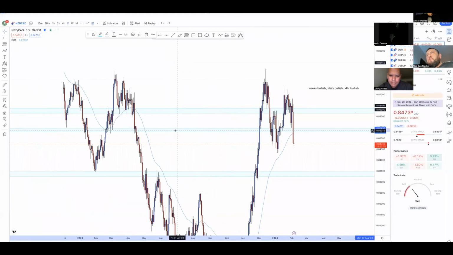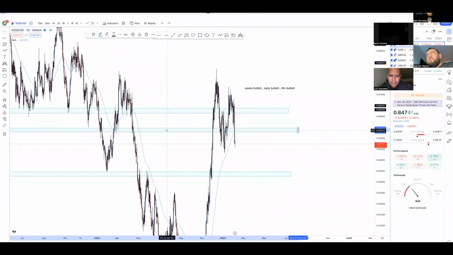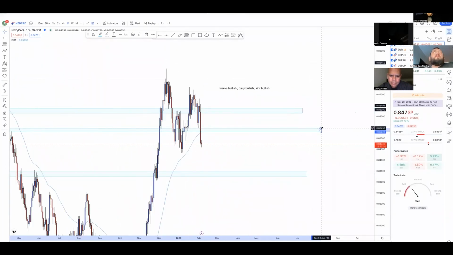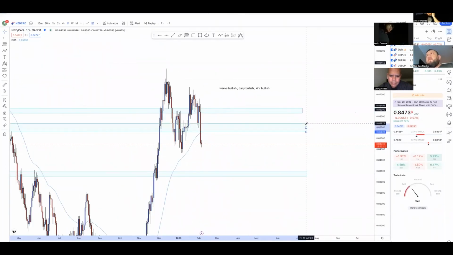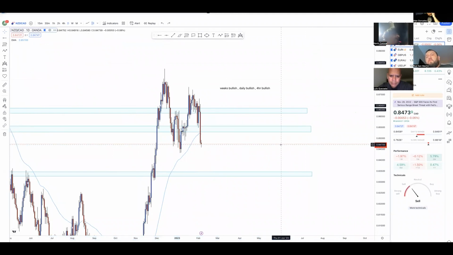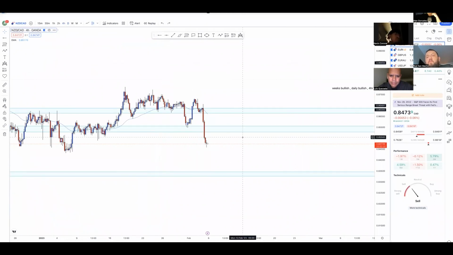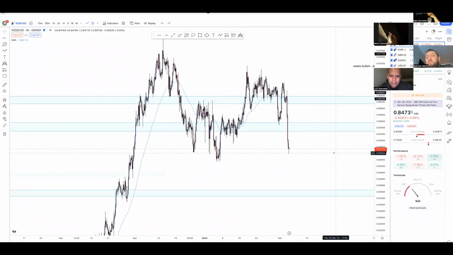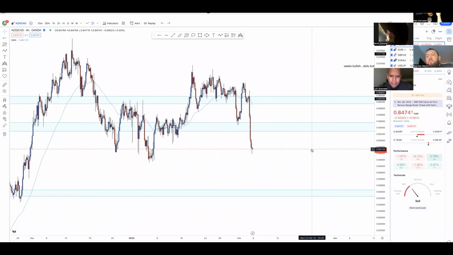So where's the middle of it? Let's just add it from here. I mean, this is a pretty big zone already, not gonna lie. Maybe we could just adjust it like that, right? And then if we go down to the 4 hour, yeah. You see how solid, tell me it doesn't look like it's missing something.